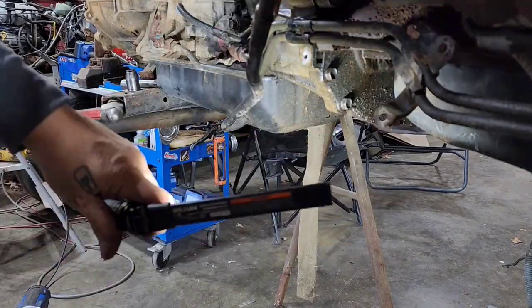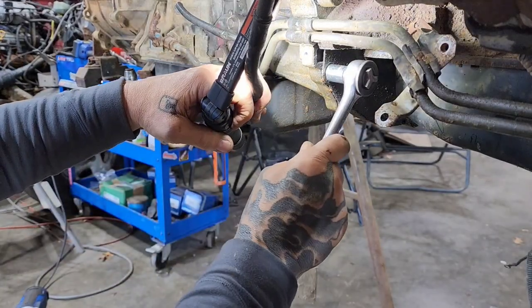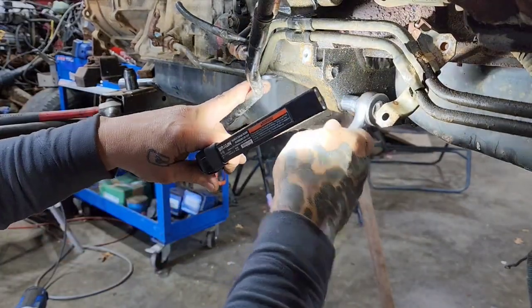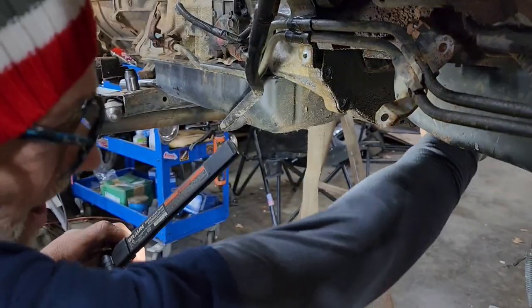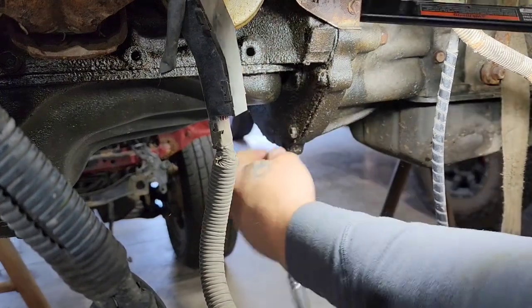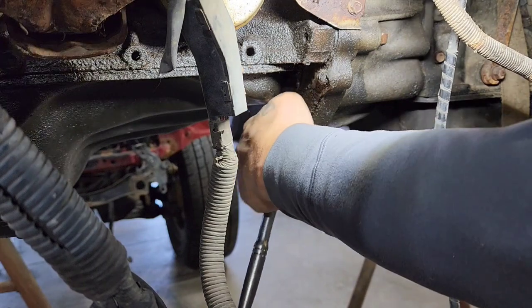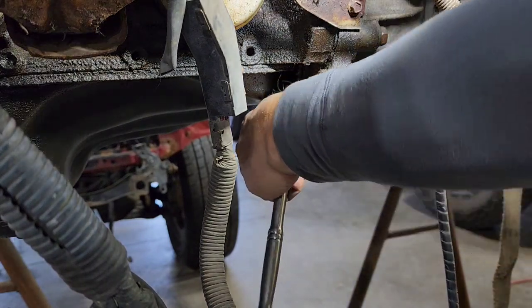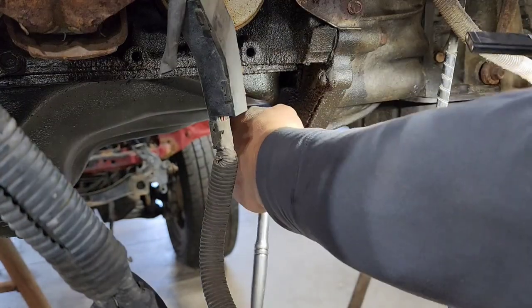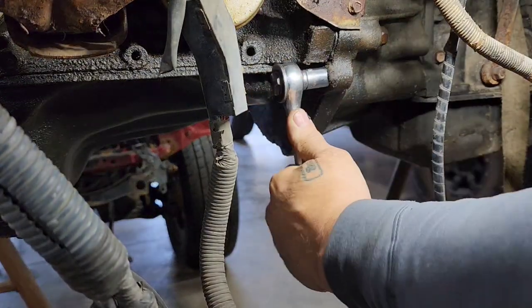The first thing you've got to do is remove this cover plate right here. It is held on by some 12s — there's two on the other side also, nothing directly on the bottom. They're kind of greasy and yucky here, that's why we're doing all this. Hope you enjoyed watching the valve covers and the timing belt — if you want to know how to do those, watch those.